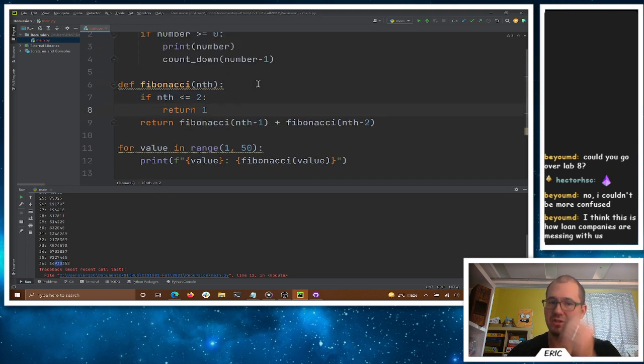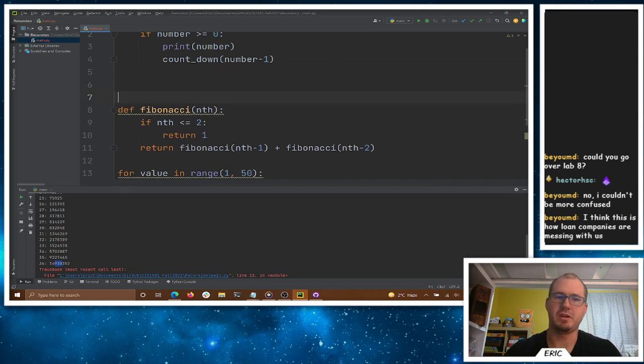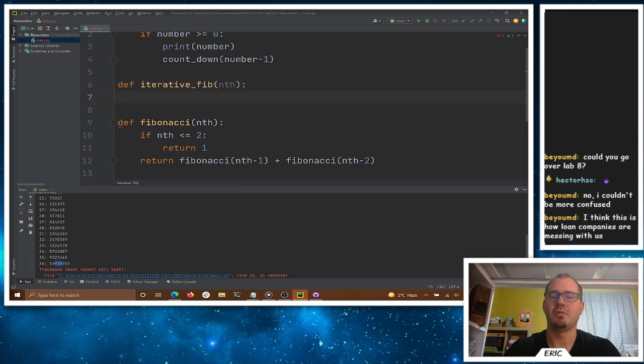So this is a really inefficient Fibonacci sequence here, right? It's not a very helpful Fibonacci sequence because it's so slow. It does way more work than it needs to. And this is actually really easy as a loop. So we'll define iterative fib given an nth value. We're going to say if, again, we can do the same one here. We can just check.